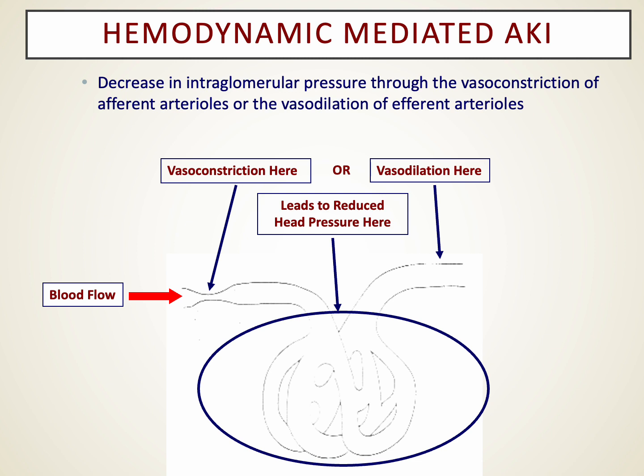In addition, if we have excessive vasodilation in the afferent and the efferent fiber, you're going to end up with lower head pressure in the glomerulus as well. So anything that affects head pressure just has to be just right, and anything that pre or post glomerular vascular changes can really be associated with a worsening in renal function.